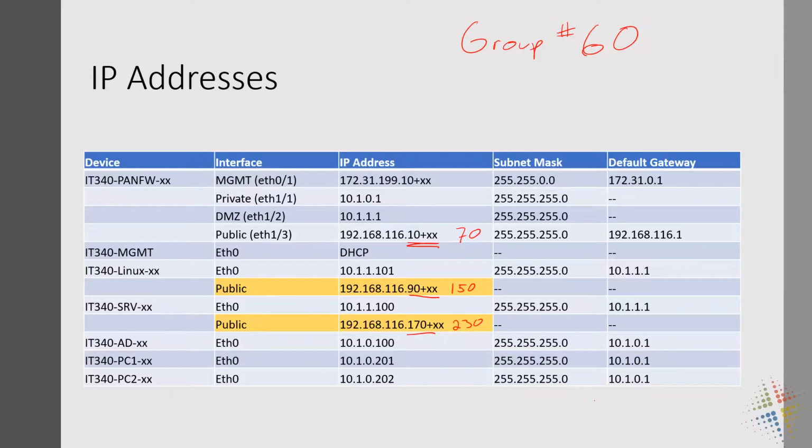Why am I doing this? Well, there are lots of different machines, lots of different people who are all on the same public network. And therefore, I want to make sure that everybody has a separate IP address already assigned to them. Hopefully you won't stomp over each other, but it always happens.